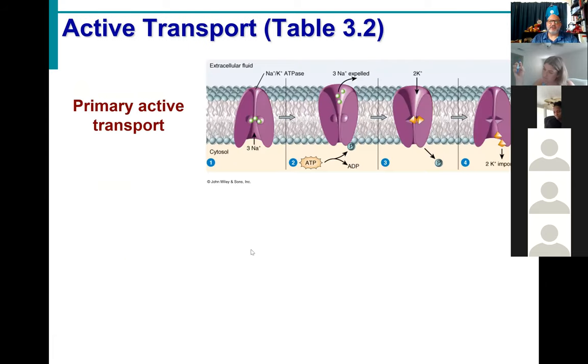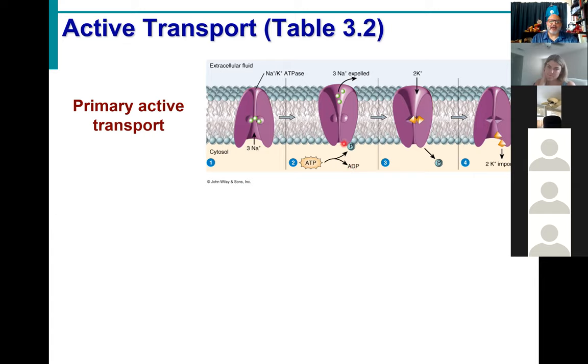I love this picture from your textbook because it really actually finally shows us the right way of how this sodium potassium ATPase works. Notice, without energy, this sodium potassium ATPase is only open on one side, to the inside of the cell. And while it's open to the inside of the cell, sodium ions are able to bind to it. An ATP comes, and as we know, the way we release the energy from the ATP is phosphorylating that ATP or splitting that ATP. We rip off the phosphate. When we rip off the phosphate, we end up with ADP, and we release that energy.